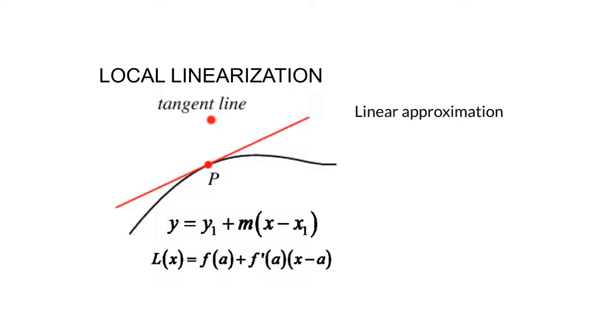So tangent lines, so far we've been doing them because the calculus requires us to find the slope of the function at that point, right? We have to find a derivative to figure out what m is. And so I've got this formula here that I introduced the other day. The other day I called it y. Here it's referred to as L of x. And that's not uncommon that we will call a linear approximation L of x. But the formula is just the formula for a tangent line, exactly the way that we have done tangent lines in the past, and exactly the way we did them just the other day. Okay, so the process does not change.